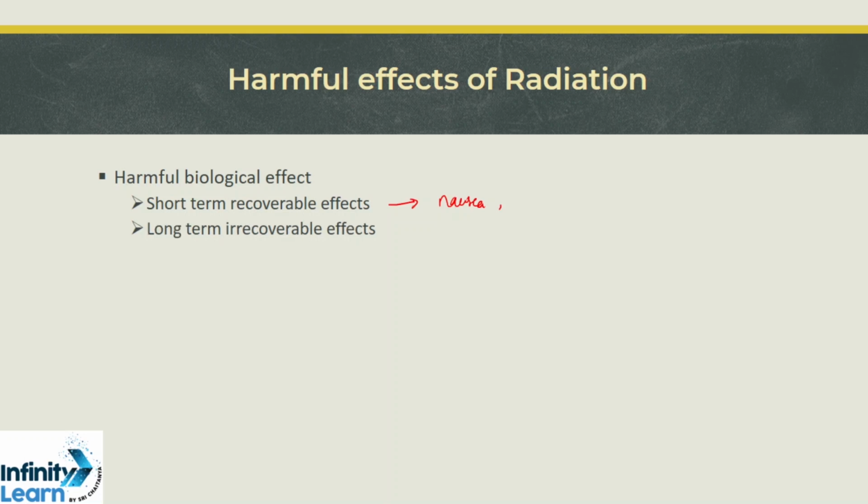Second, there are long term irrecoverable effects where the effect is chronic, normally in the case of a person who is working in the plant and is exposed to the radiation, and it can lead to things like cancer and leukemia. And finally, the third type of effect is the genetic effect. It is observed in the coming generations, the next generations of persons who were exposed to radiation, and it happens because the genes in the living cells get modified after this exposure.